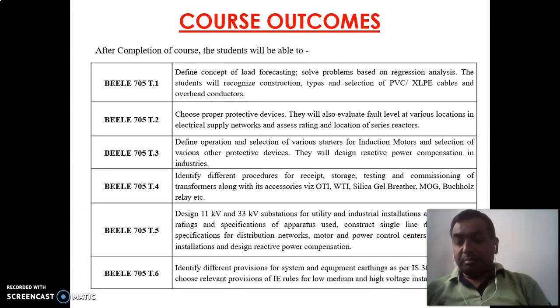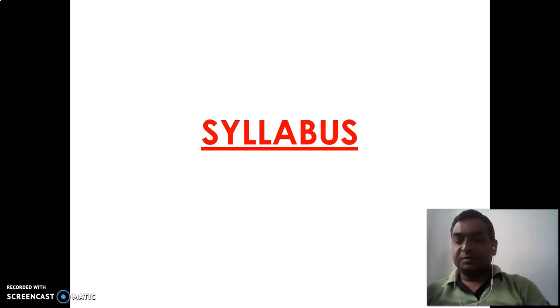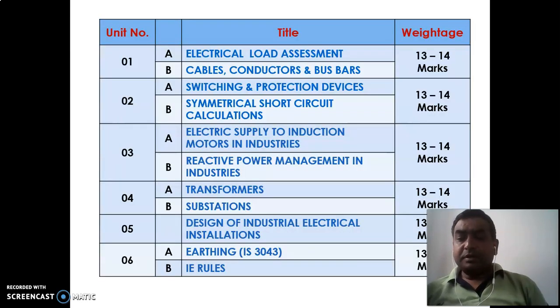Now, since the complete learning system is based on outcome-based education, this subject does have learning outcomes which you can see here. Now, let us see the syllabus of this particular subject. This table shows you how different units of this course have weightage of marks in the university examination.